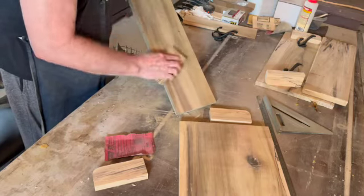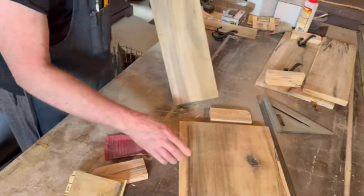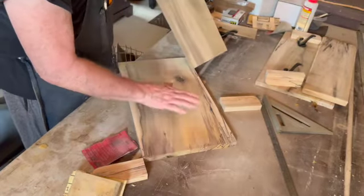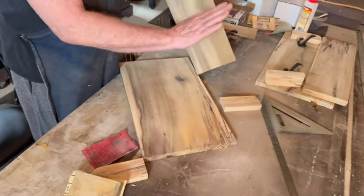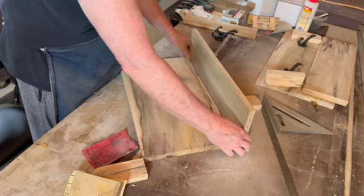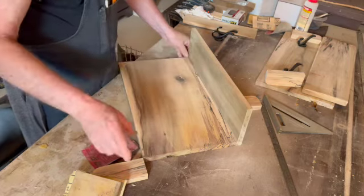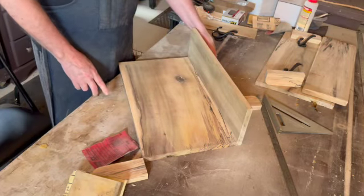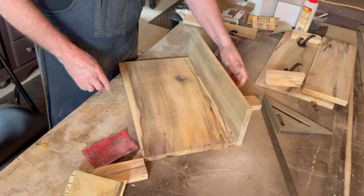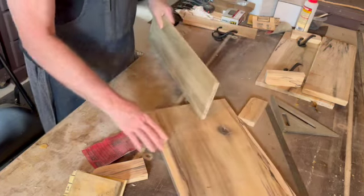So what I've elected to do to attach this top shelf to the bottom here: this part here is going to be mounted on the wall, and then this will come in here like this. So I'm going to take this over to the drill press, and I'm probably going to put four holes in there for screws to go through. That's probably what I'm doing with that.